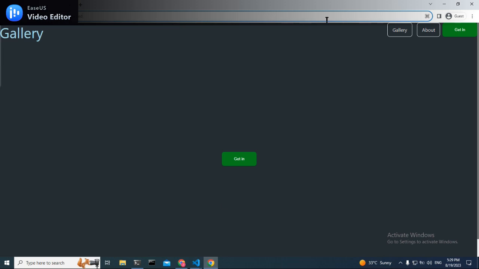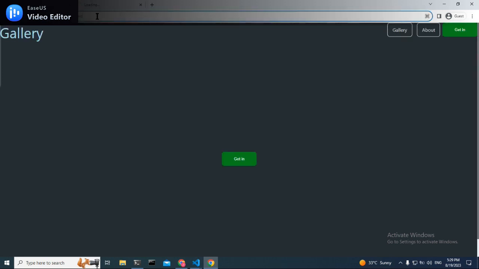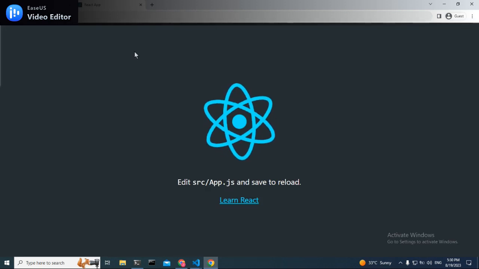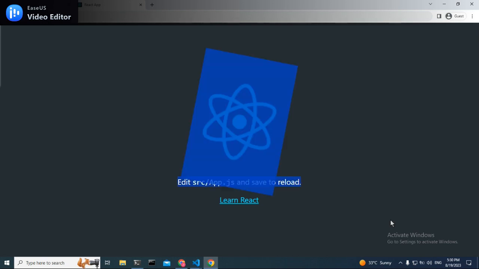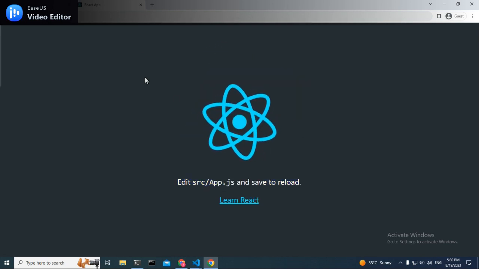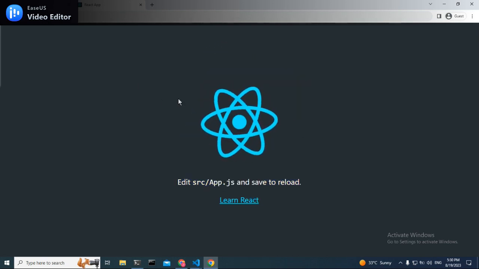Okay, yes. I'll open a card here next to it. This one is the completed project on localhost port 3000, and this one is the newly executed project we will be working on, port 3001. And right off the bat, this is what a React project looks like.